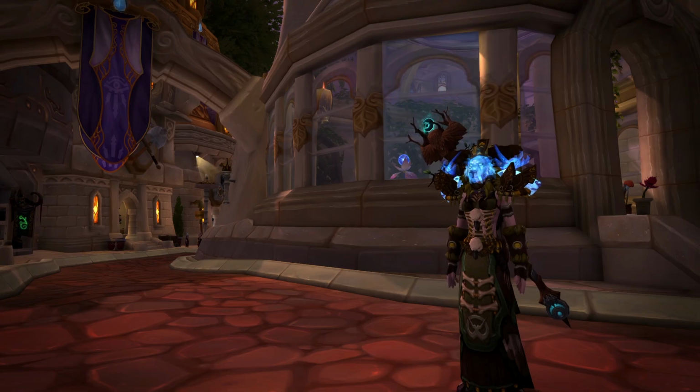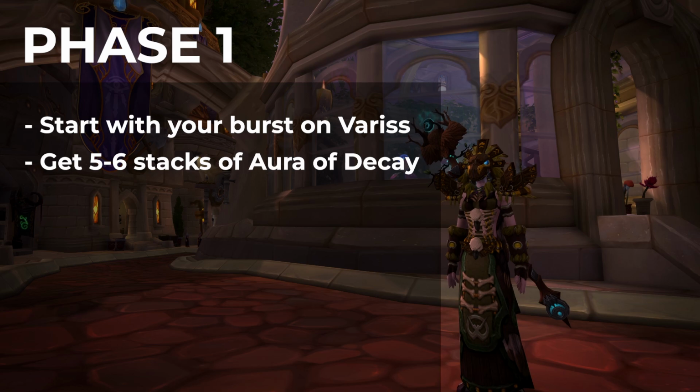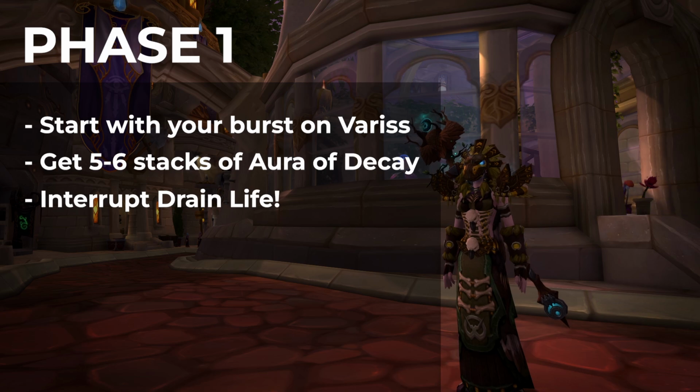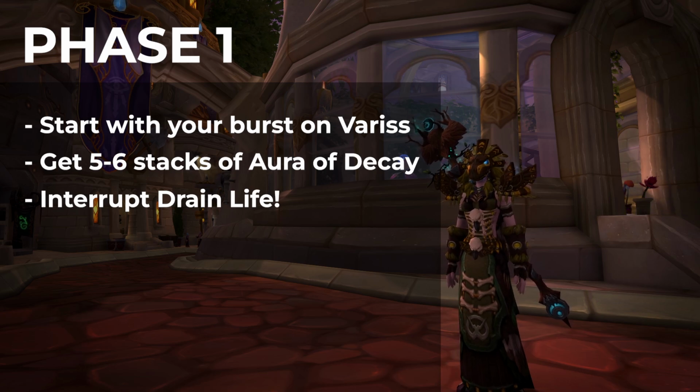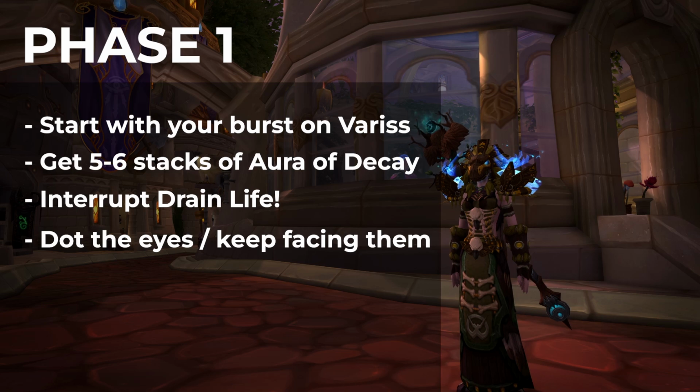So here's a quick TLDR for the fight. When the fight starts, use your burst and try to do as much damage to Inquisitor Varys as possible. Get around 5 to 6 stacks of the debuff from the Black Puddle, less if you are not comfortable with that many. Make sure to interrupt Drain Life, this is very important. When the eyes spawn, hit them with Moonfire. If they don't die immediately, keep an eye on them, because if you show them your back, they will blow you off the platform.